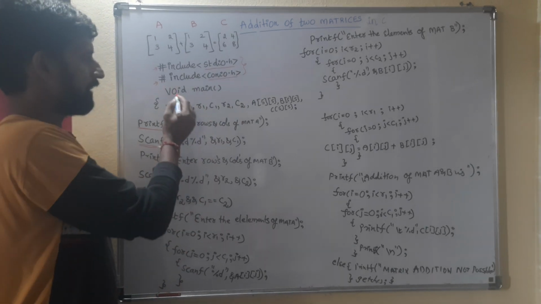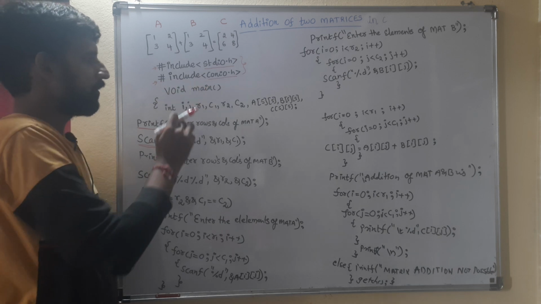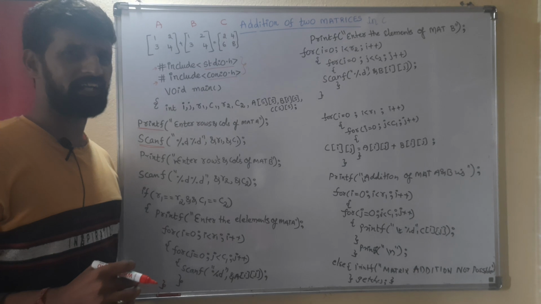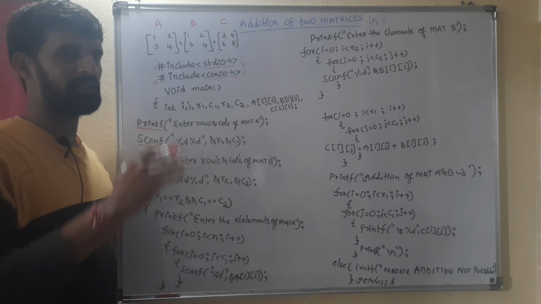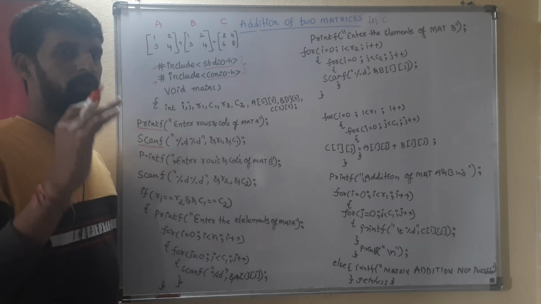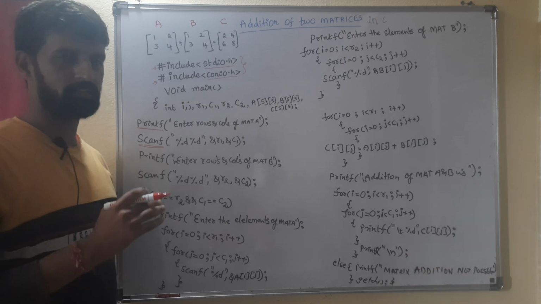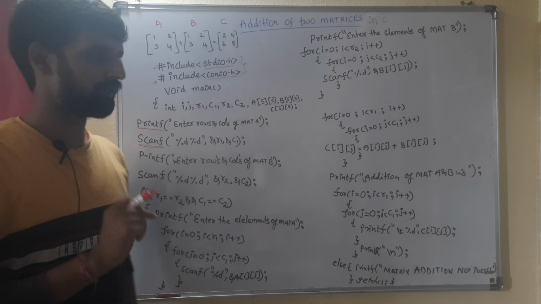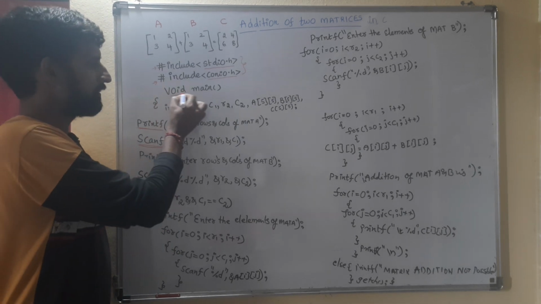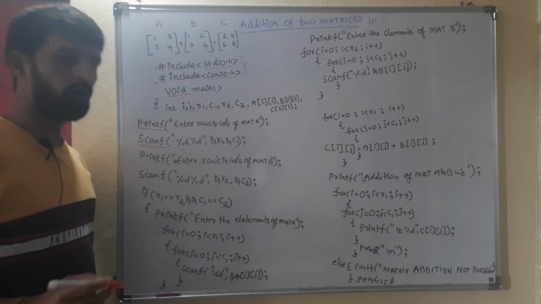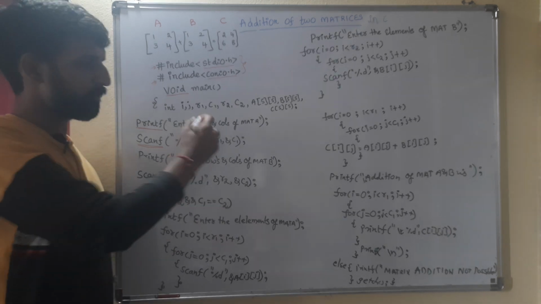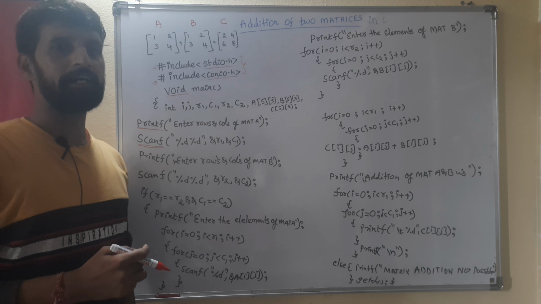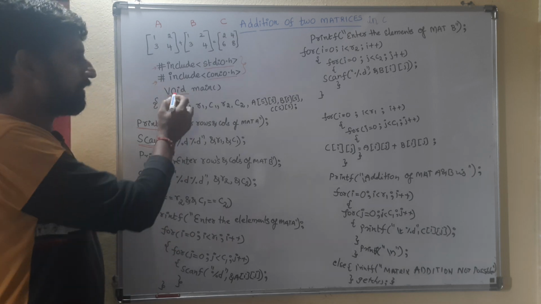Now you see we are going to have void main. What is the purpose of this void main? The execution of the program will start from the main. You may write something like 100 lines, but the execution of the program will start from main only. Now what is this void? Void indicates no return type. In the program you can observe there is no keyword called return. So here, void main.